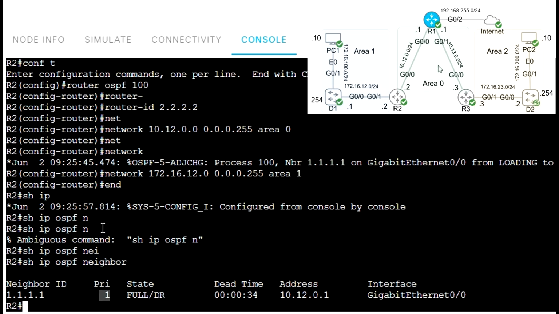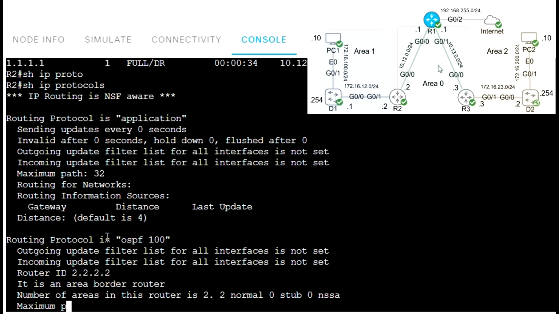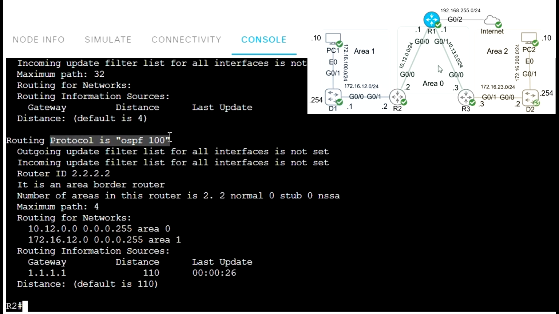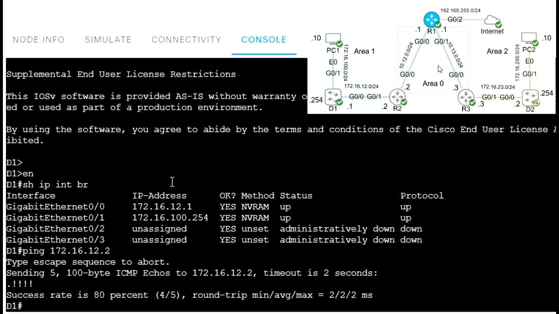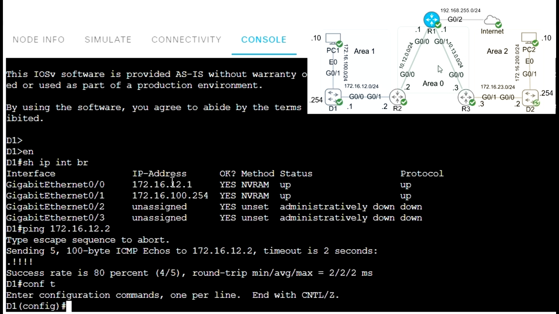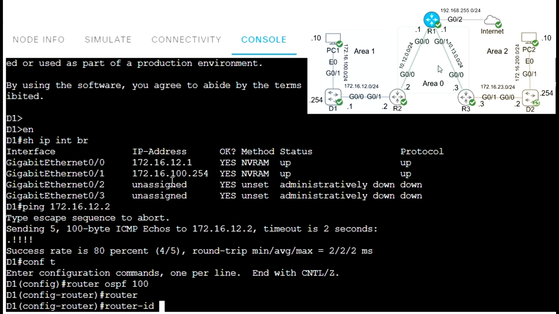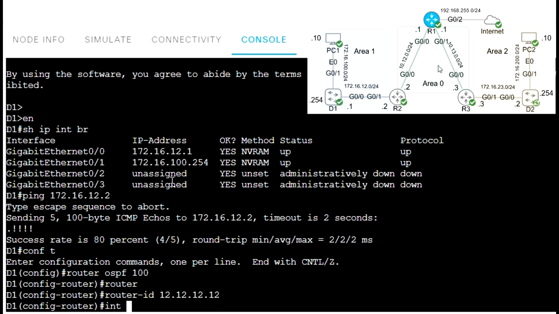Let's also do show IP protocols. So you can see process 100, router ID, number of areas, 2, routing for networks. Okay, let's go to layer 3 switch D1, conf t, router OSPF 100, router ID 12.12.12.12. I'm gonna enable OSPF per interface.